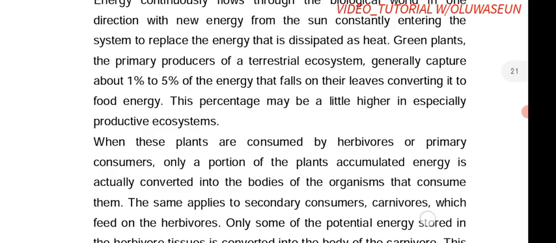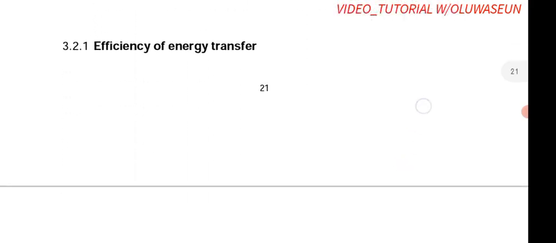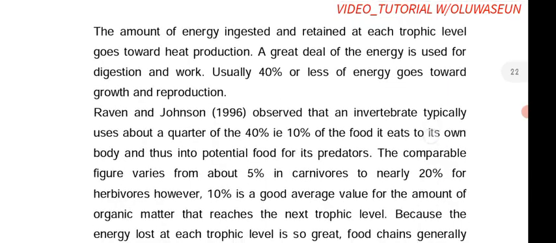Okay, it becomes smaller and smaller as it goes. That is the energy transfer. So how efficient is this energy transfer? This is just telling you that only about 40% of all what we eat from green plants actually gets into our body, and out of this 40%, just 10% is being used for the development of our body. Others get excreted out again, or they get built up somewhere else. All right, so that is what this is talking about.